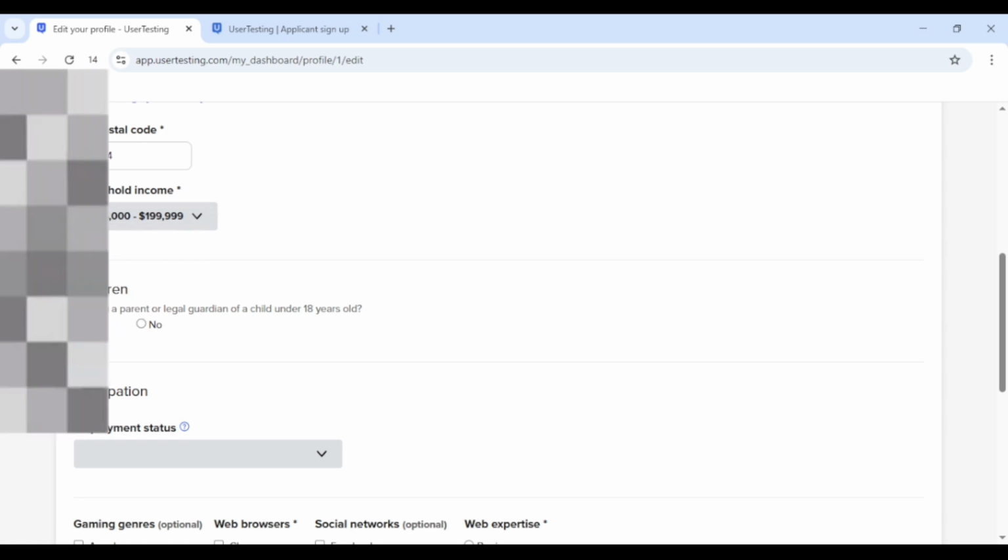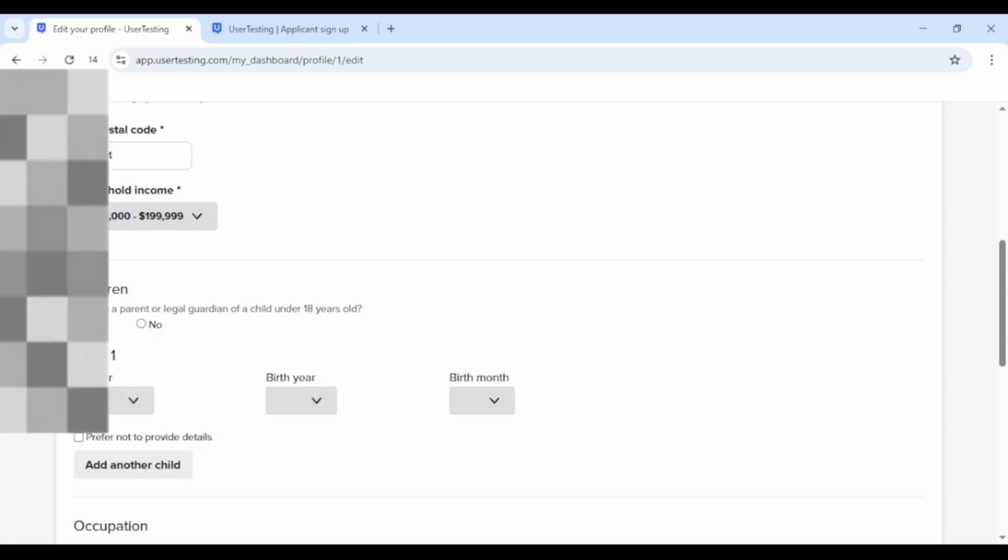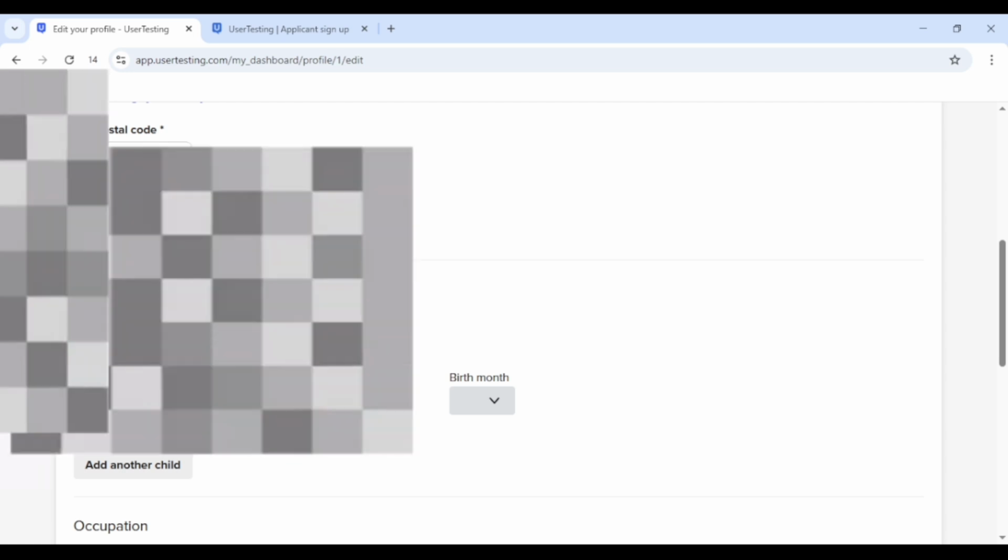Children, are you a parent or legal guardian? I don't think this should be new to anybody because you have to tick all of that. So I'm just going to put the birth of a child here. If you don't want, you can put no right here, but if you want to get taxes that have to do with children, products for children, then you definitely want to choose this. Okay, so I'm going to come here and choose that, so we can continue.